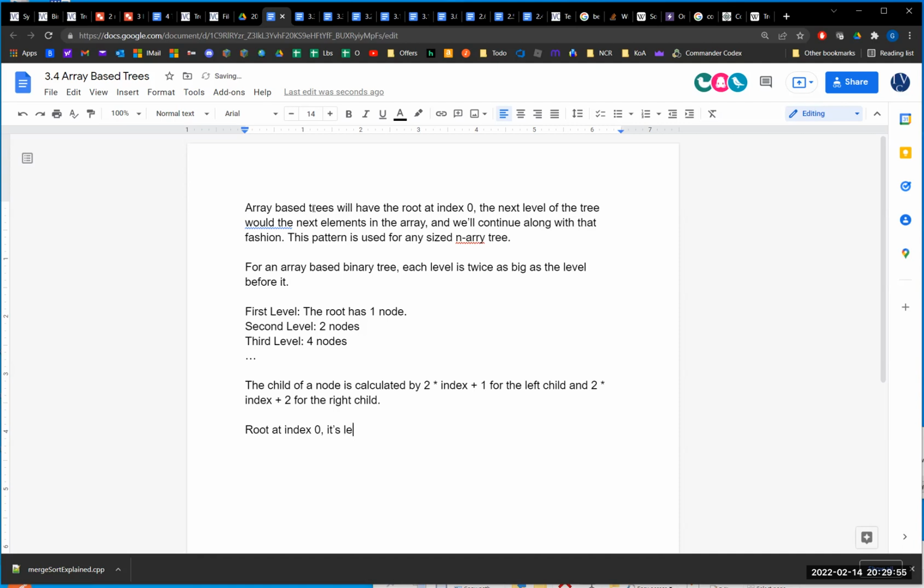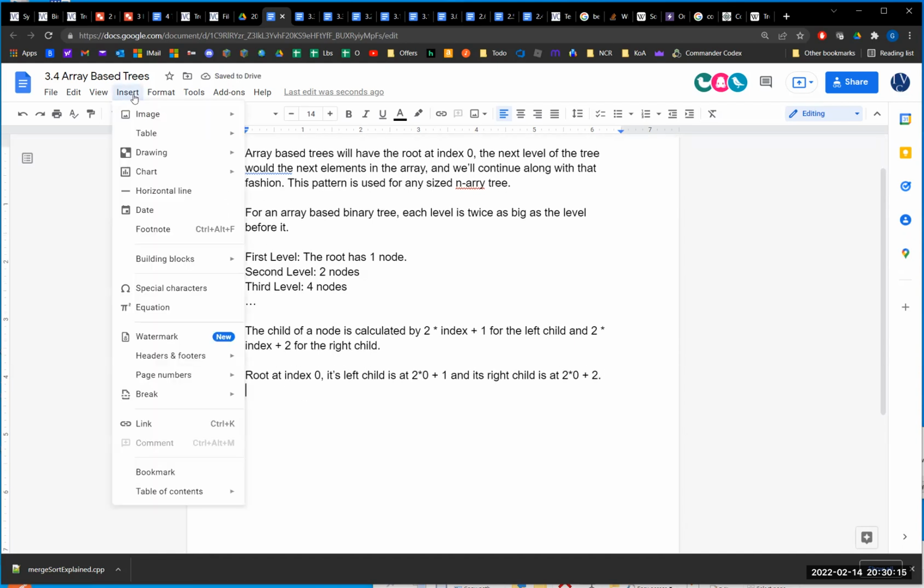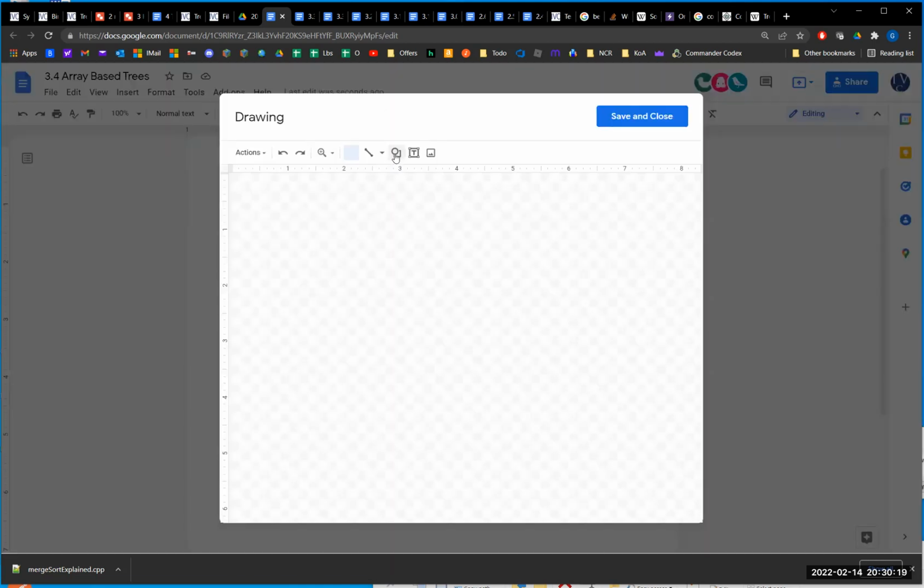Its left child is at 2 times 0 plus 1, and its right child is at 2 times 0 plus 2. All right, so let's do a drawing and the table to show that.